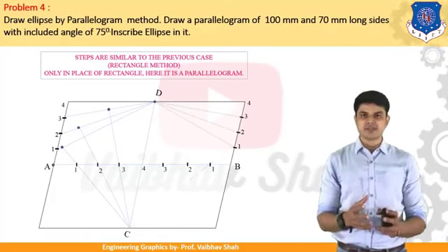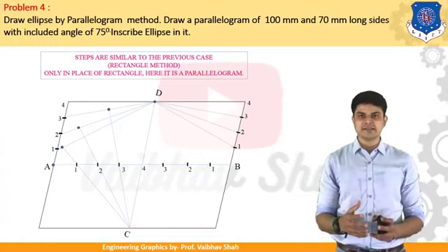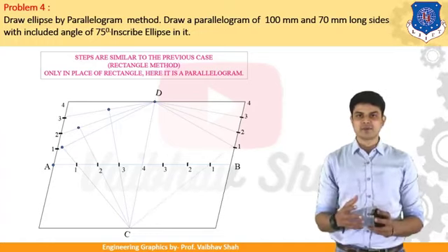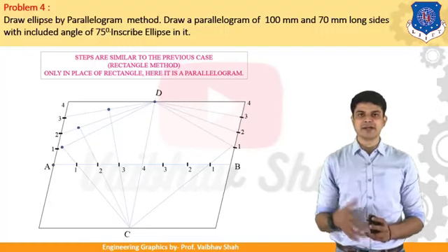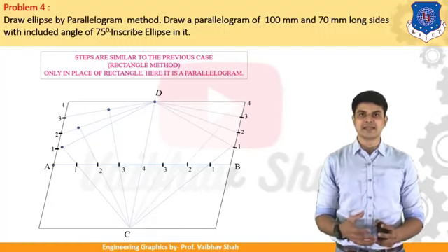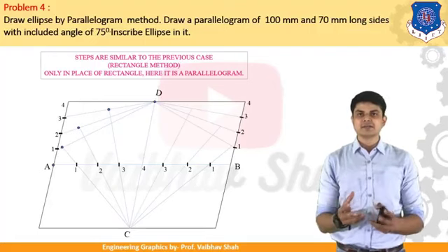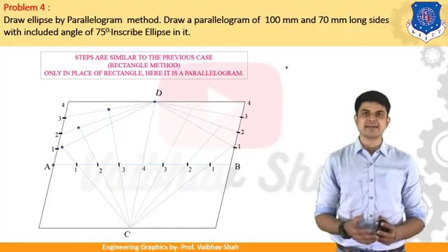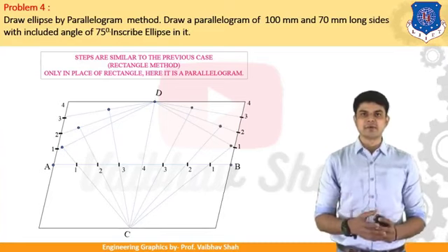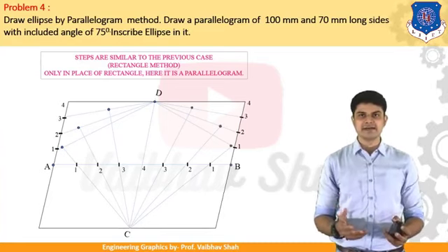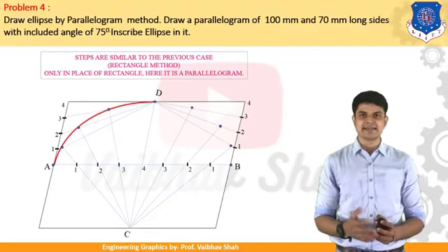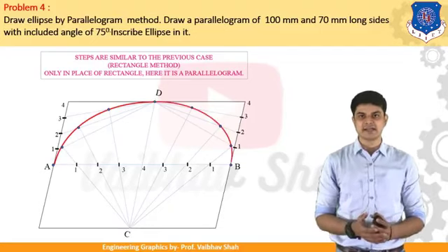We need to draw the line starting from your point C, passing through your point and touching 1's line. Draw one line starting from your point C, passing through your point 2 and touching 2's line. Draw one line passing through your point 3 and touching your point 3's line like this. Then identify these points once again by darker points like this, right? Very easy. Then connect this first half from the left hand side and then connect your second half on the right hand side.